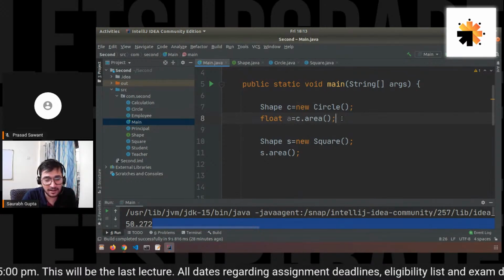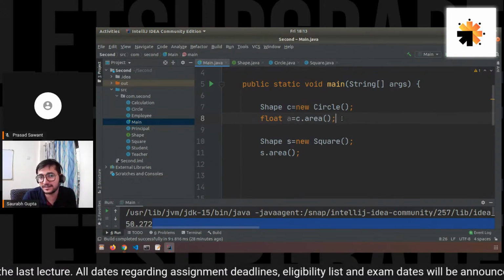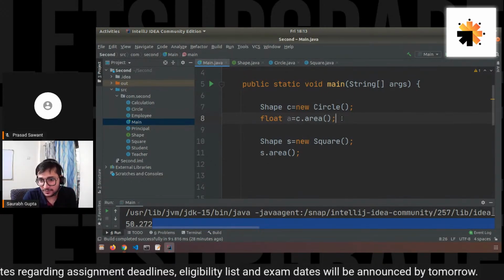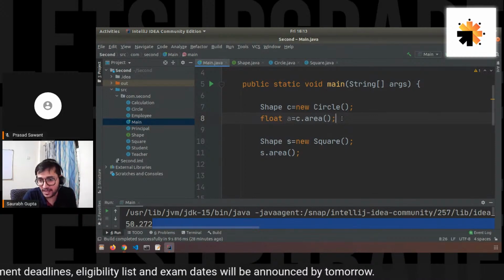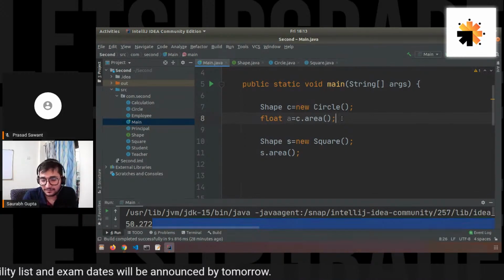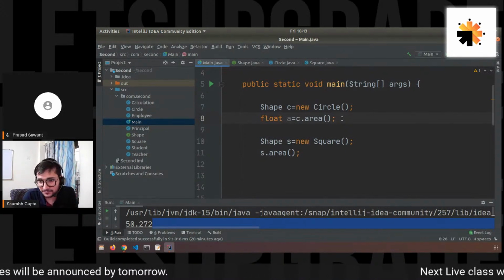Here there is no abstract class, Surya Prakash. Here it is an interface. An interface is just like an abstract class. Yes, the methods are abstract, but interfaces basically are like abstract classes.